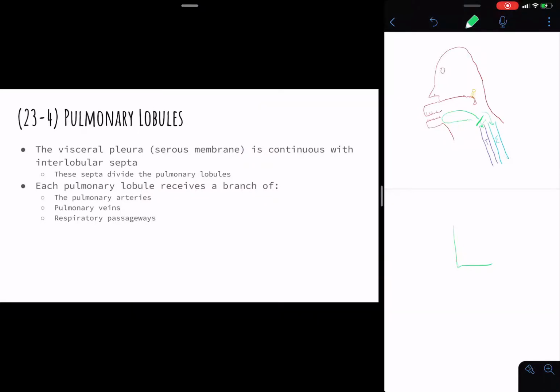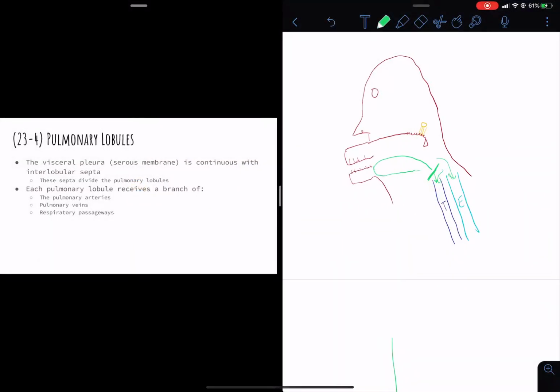Now we need to talk a little bit about the membranes that are surrounding the lungs themselves. So each lobe is going to receive its own supply of air and blood. And each lobe is going to be separated by those fissures, but the lungs themselves have to be separate from each other, the heart, and the thoracic cage. So how do we do that? And we'll do a nice picture here.